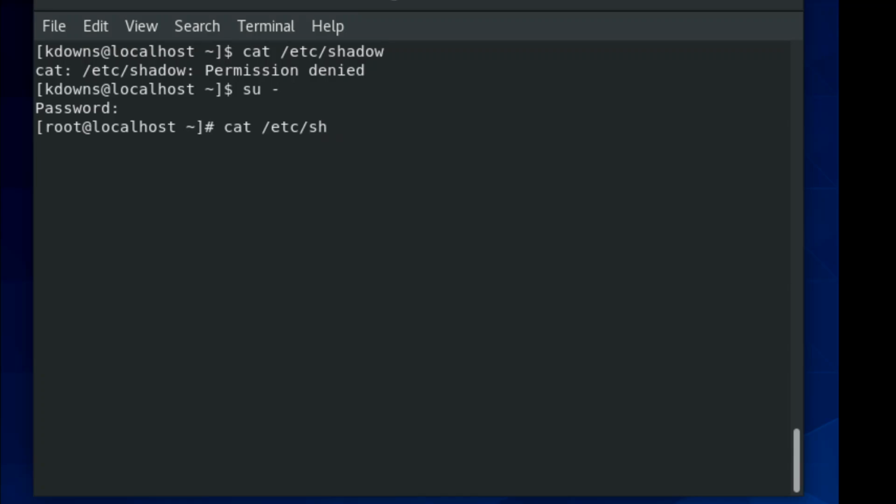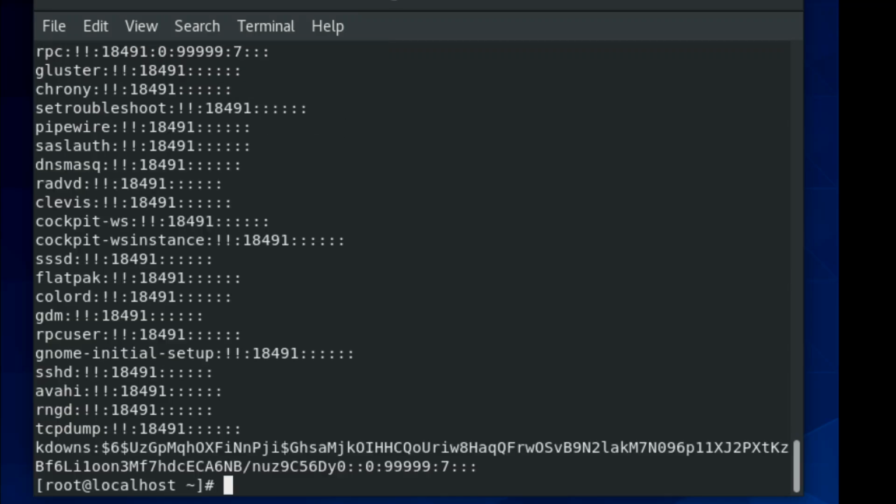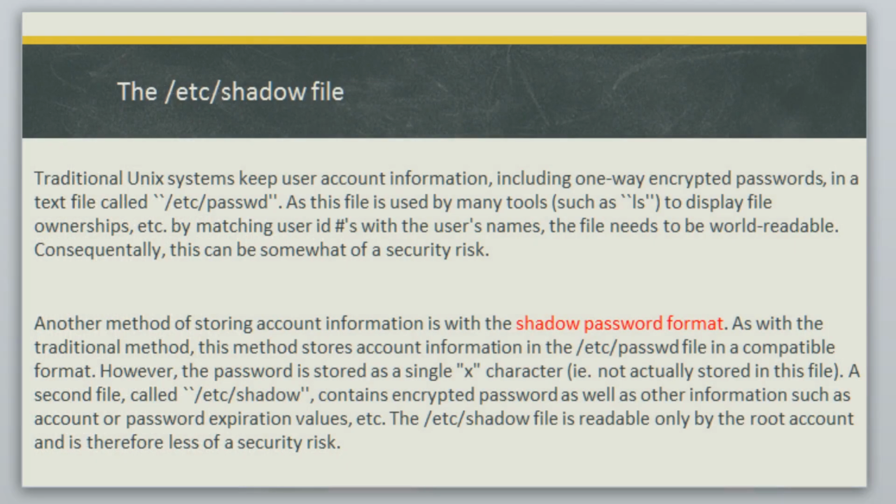So that means even if someone was on your system, they would have to be root to be able to read it. Alright, so now we see on here, let's go to my user right here. You can see there, my user's at the bottom, and then we have this huge string of numbers and letters and symbols here, okay? That's my password, but it's encrypted. So even if you get into this file, you can't see my password in plain text, okay? You'd actually have to run an algorithm to decrypt it, which would take time and knowledge to do so. So setting up passwords in this way is a much better way to secure your system.